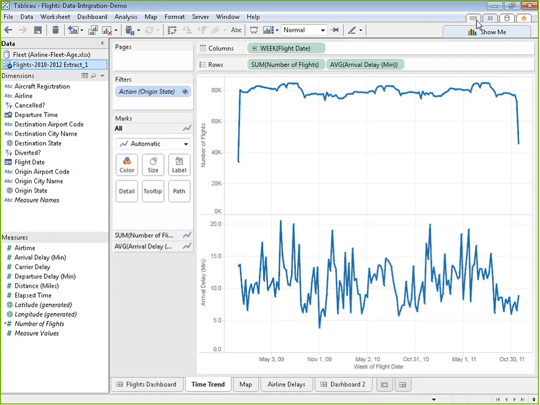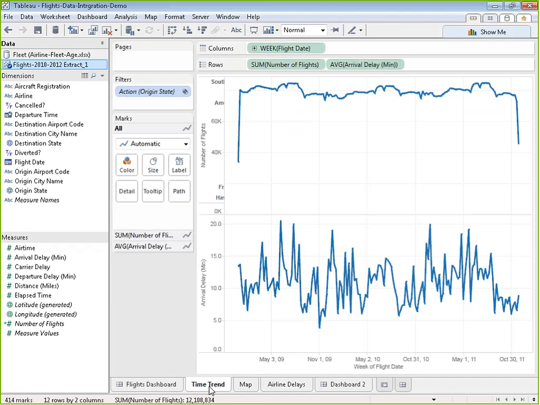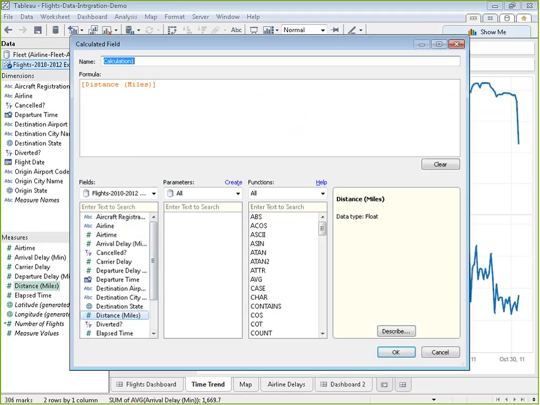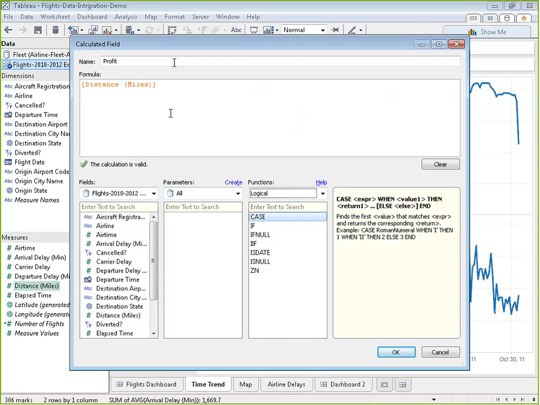Yeah, it is, and I love that question, because I noticed there was something about weighted average on our flight age, and I think that's very true. It should be a weighted average there, and you do need someone to think through this. One way you can do that actually goes back to what Lyndsay asked about calculations. Over here in the data window, you can create a calculated field, and you could call it, I'm going to make something up here, profit. If you had a definition of profit that was very specific to your organization, and a lot of price-sensitive organizations do, you could create that definition using some of these functions that we have here, date functions, et cetera, and you could publish that up.